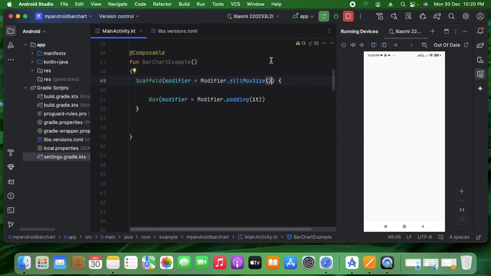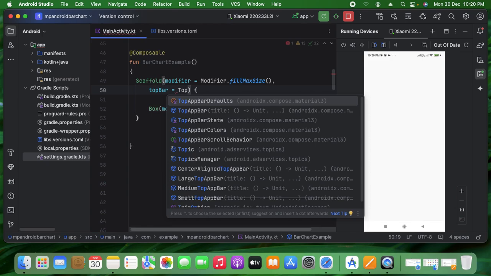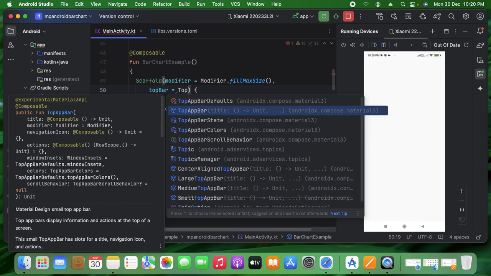So the first thing that is very important, I'm just making it, that is the top app bar. If you want to make it a centralized text, otherwise the text goes on the left side of the top app bar. But here, to make it centralized, there are two ways. If you make a simple top app bar, you can create a Box under that, then create a Text and centralize it.